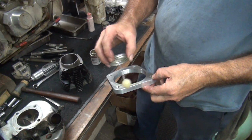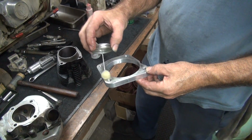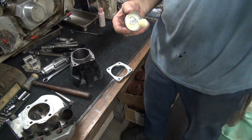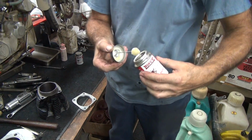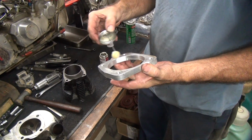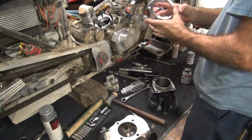Oh yeah, that's perfect consistency for race bike stuff. We have the extra thick. That means it's been sitting on the workbench for an extra 6 months now. Yeah, that's perfect. Fills in the voids. Yeah, that's good stuff. We can put 2 layers on there.